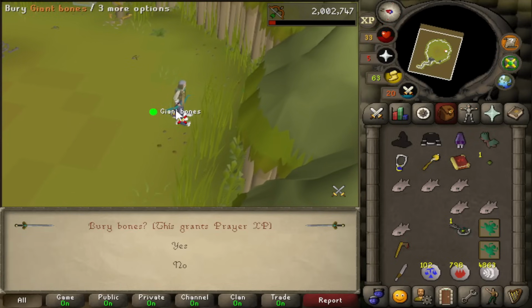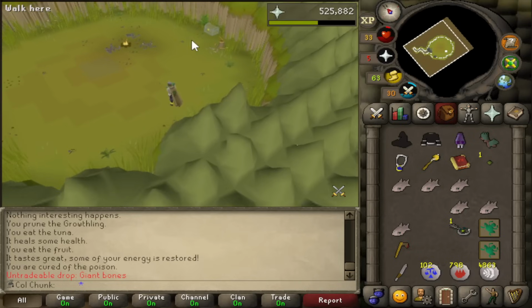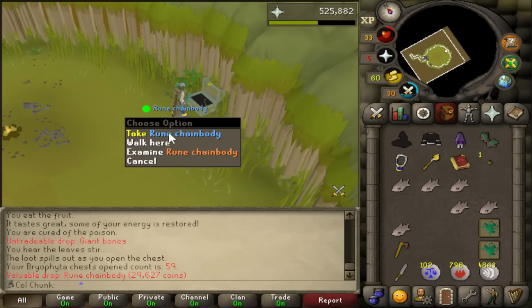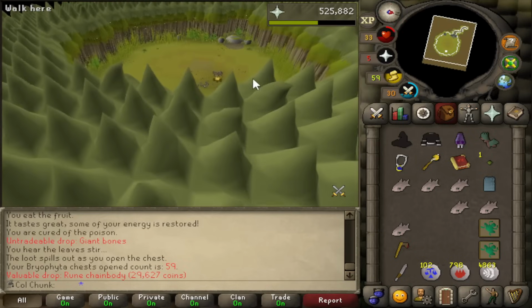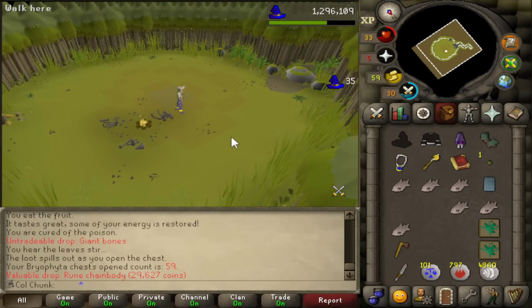What the hell are giant bones? Berry. Okay, well that's kind of cool. 150 per XP. Alright, so now I just use the mossy key on the chest for rune chain. Huh. Yeah, I don't think I really like the update, to be honest.